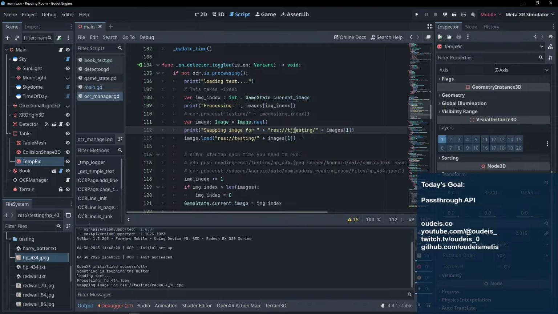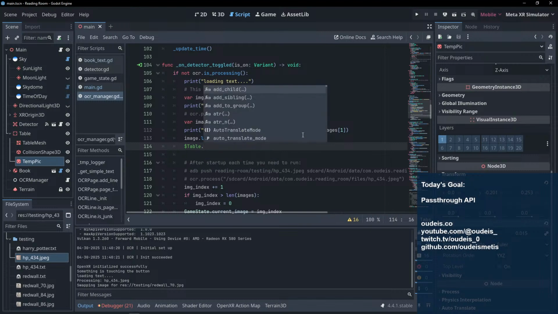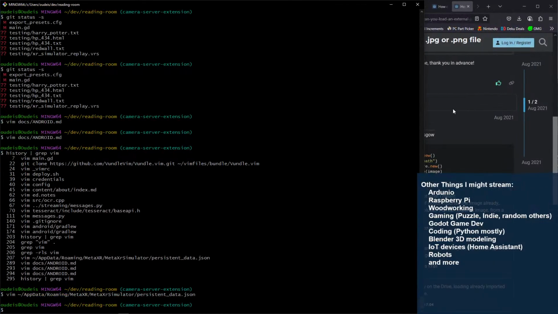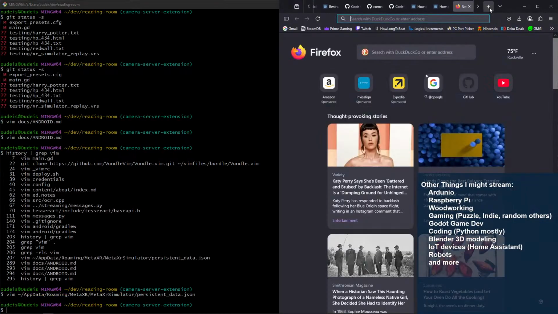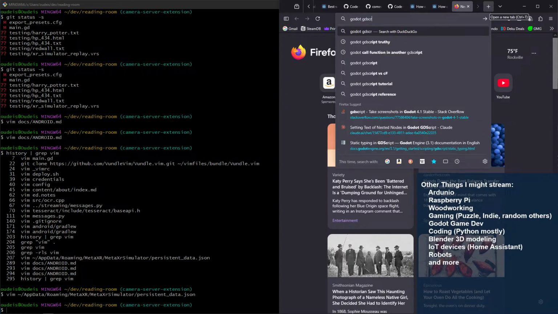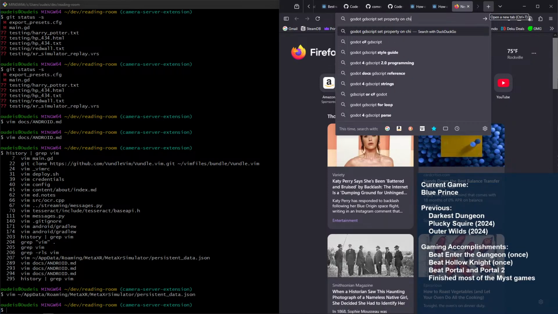So now, what I wanted, can we do $? Godot GDScript set property on child node.